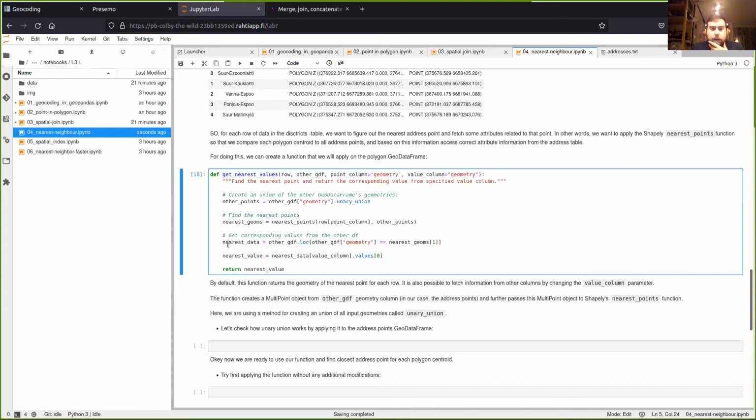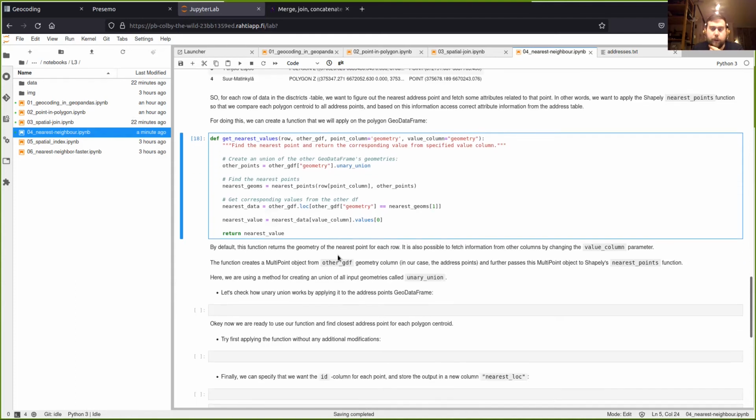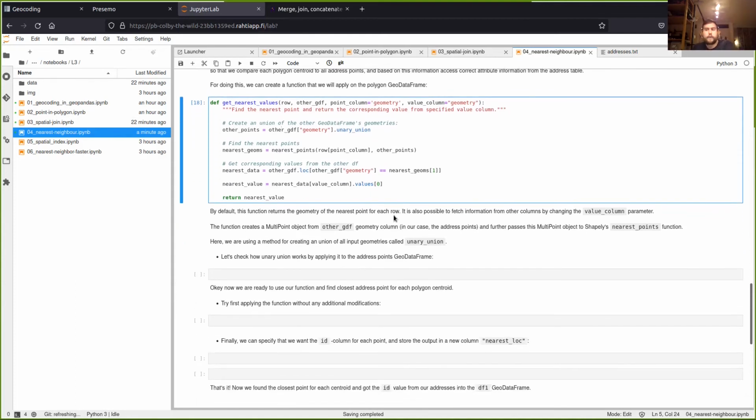And then from the other geodata frame, it locates the nearest geometry point, so the nearest neighbor, finds that and returns the values that we want to get out from the other data frame. Okay, let's try to look at how it works in practice.